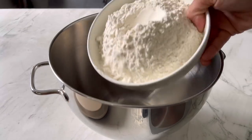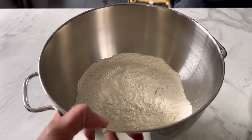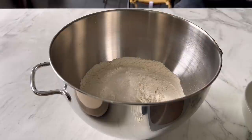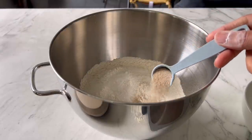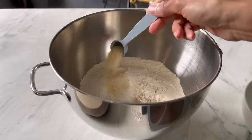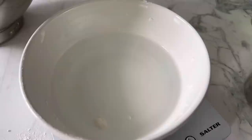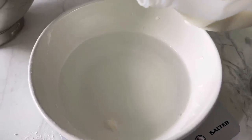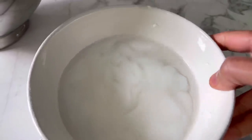I'm going to start the dough with 400 grams of plain flour in the bowl of a stand mixer. Add a teaspoon of salt, a teaspoon of fast action yeast, and a teaspoon of sugar — I'm using golden caster but you could use any other. In the same bowl, I've got 180 ml of warm lukewarm water and I'm going to add 20 ml of whole milk. This will be our liquid for the dough.